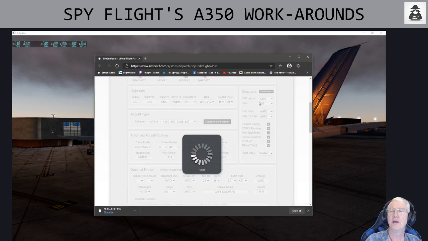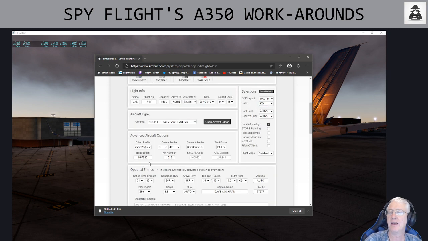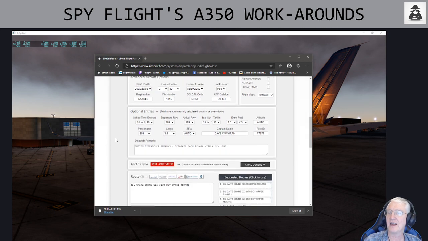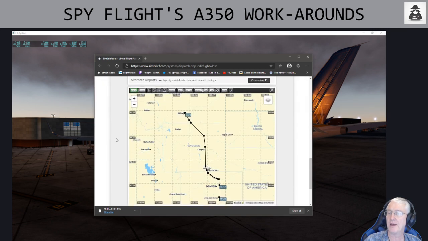First thing you've got to do is over here in units, make sure you switch it over to kgs. You've got to have it in kg mode. It doesn't work too terribly well in pounds. This is an Airbus. Second thing that I suggest that you do with all of this is once you've got a flight plan and you've checked it all out, and I think in advance, because this airplane doesn't handle changes mid-flight too terribly well, if you're going into a place where there's VATSIM ATC, they may make a change on you.